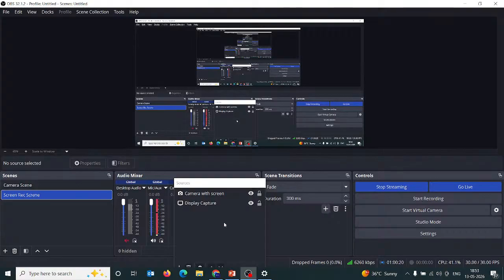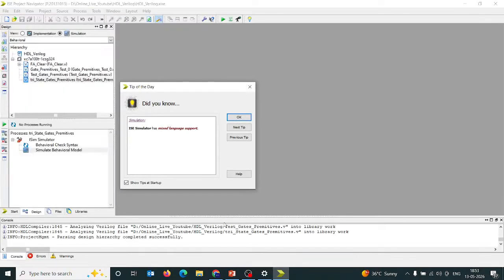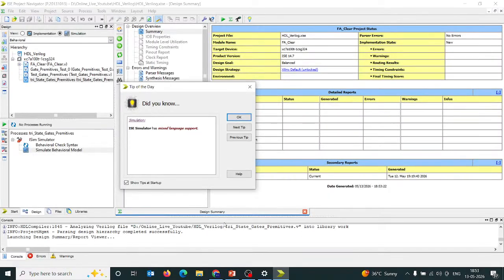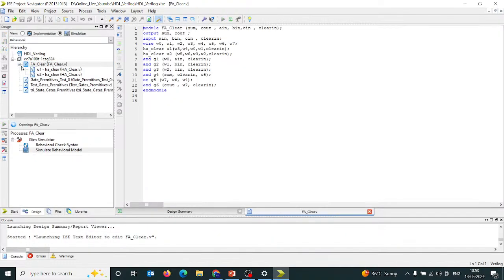The tool is taking time. So yes, we have the code now, the same code which we wrote there, on my screen.